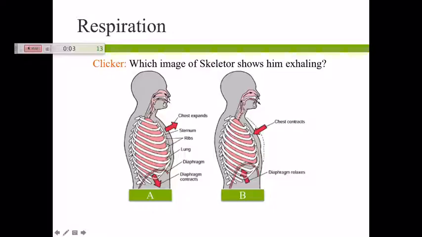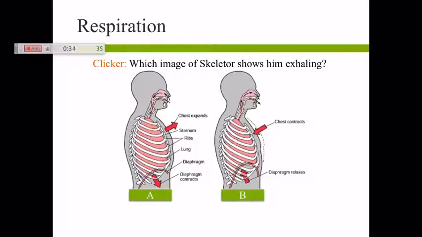Which one of these two images, if you can't see it, move closer. Which one of these two images shows Skeletor exhaling? What was that? You left the answer. It's up. Oh, there. All right, so look at the diagram and try to answer based off of that. And why? I want you guys to explain why that one would be exhaling. What's happening on the molecular level in that particular diagram?